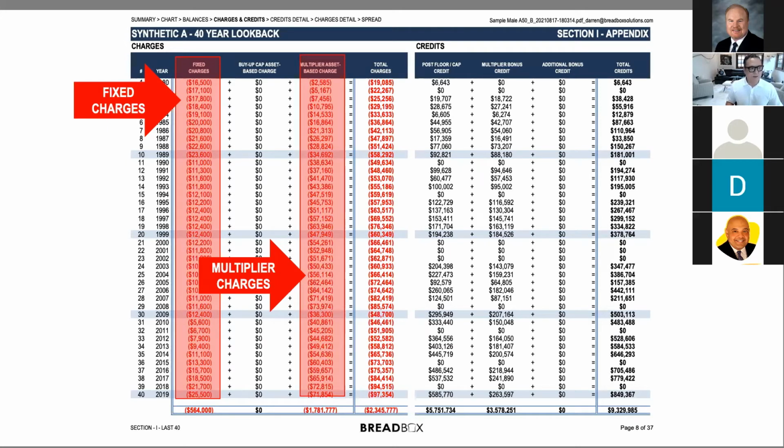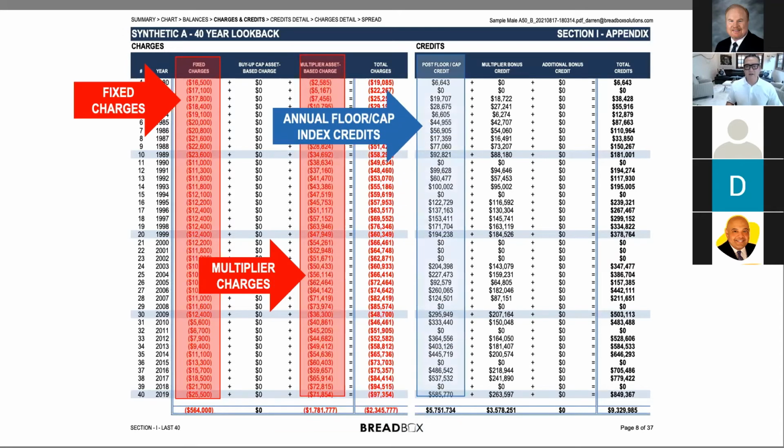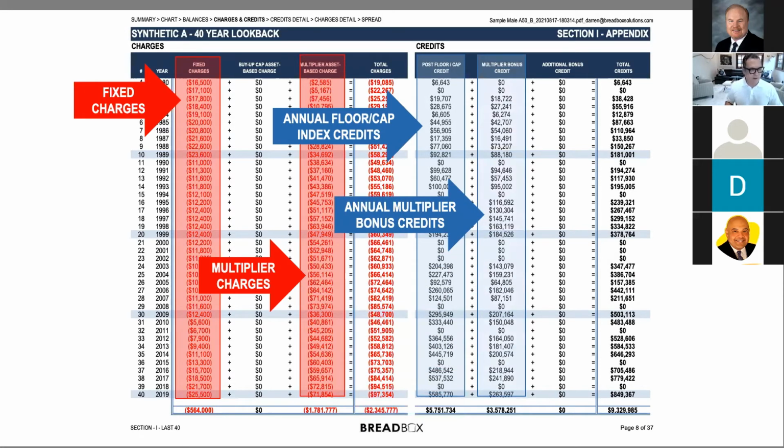And that is what the big debate has been with these multiplier IULs. Is it worth it? The problem is no one's got the ability to mathematically prove that it is worth it or that it is not worth it until we came along with this tool. So we're going to take a look at what all this means. In that blue column there, those would be the credits in each of those years, just based on the floor and the cap. And then separate from that, we have isolated the multiplier credits. In other words, the cash value credits that are associated with getting that extra bump from that multiplier feature, which I think is really cool.